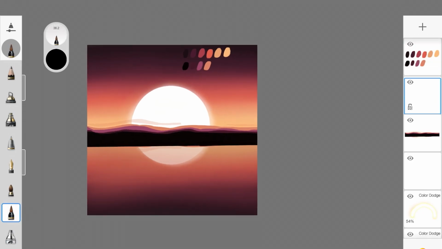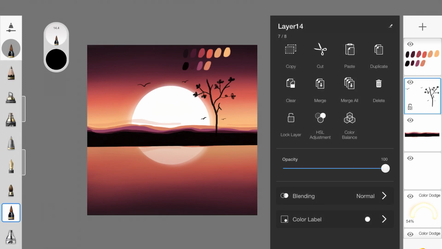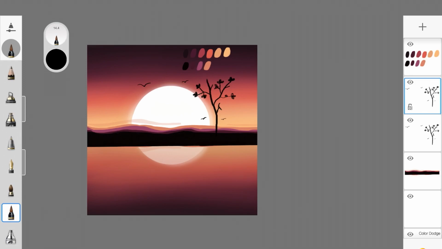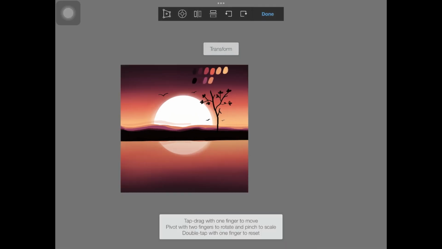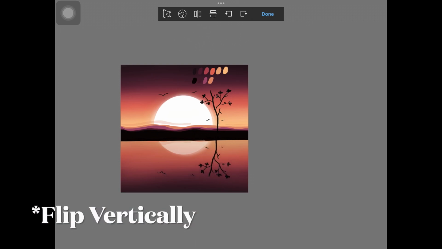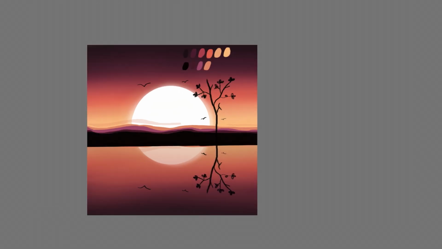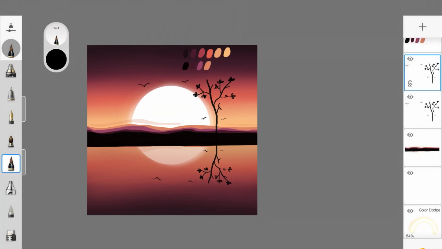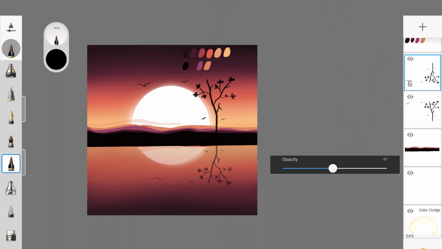Once you're done with that, you want to create a tree. If you are not good at it, you can always pick up black PNGs from Google and insert the PNG on your landscape and it will just look amazing. But the tree drawing was really easy here. I also drew some birds here and there. So yeah, that's how it is looking. It's looking nice already. Once you're happy with the tree, duplicate the layer and turn it downwards like this, decrease its size a little bit, and also reduce its opacity because it's being reflected back. It should not be that prominent. I hope that is making sense.